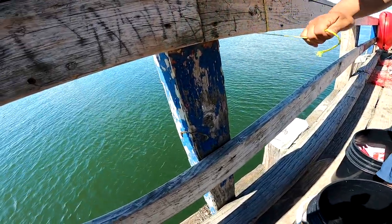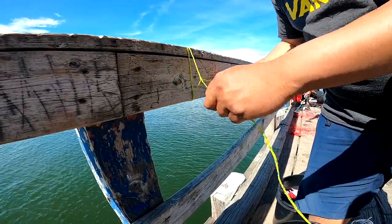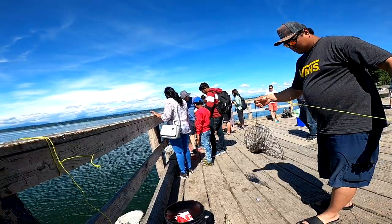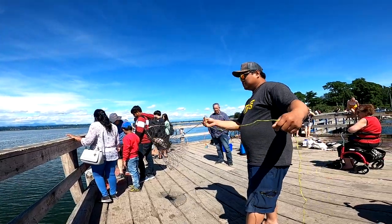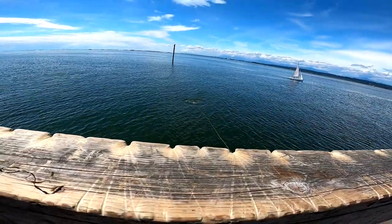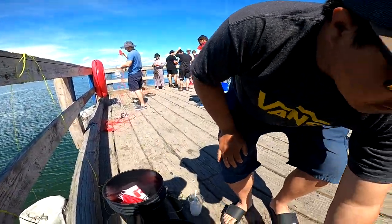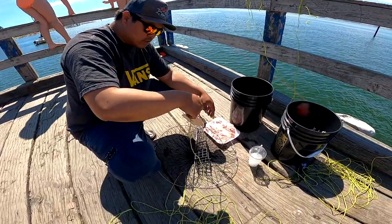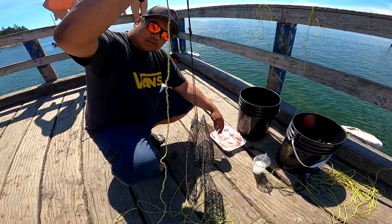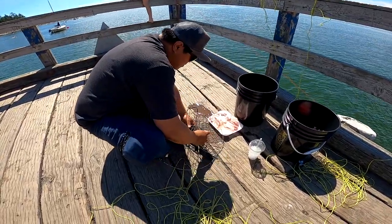There's a double. Okay, that's it. Ready! One, two, three! That's it. Okay, that's one. Let's try to get the other one ready. Okay, next one. Like I said, drop it, crabs come, close it, and pull it back. Two more. Grab those.